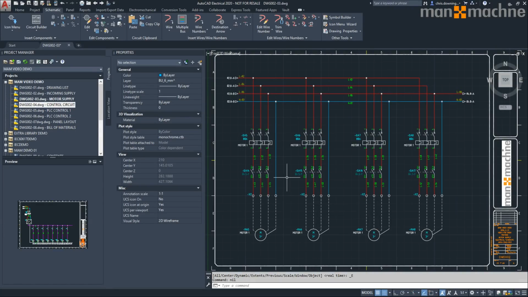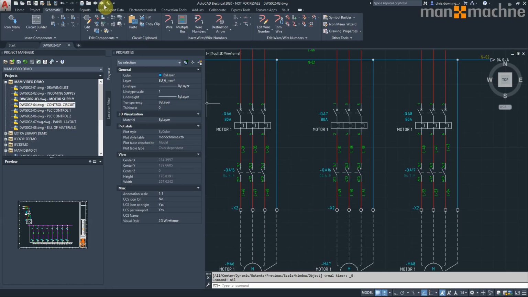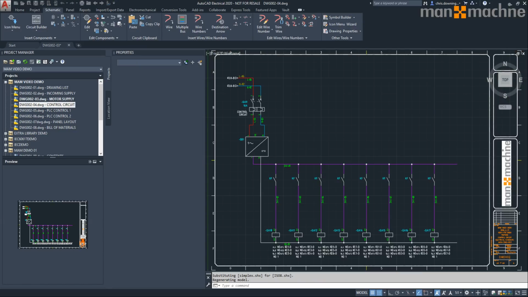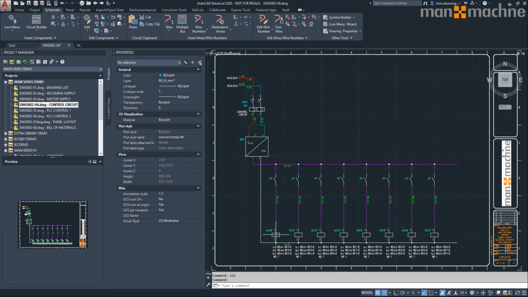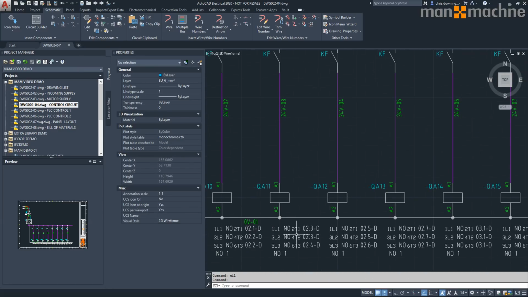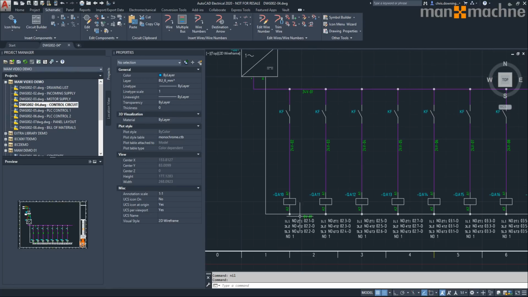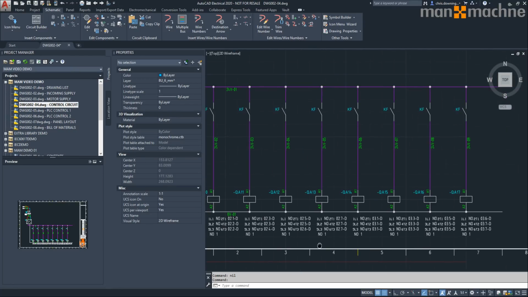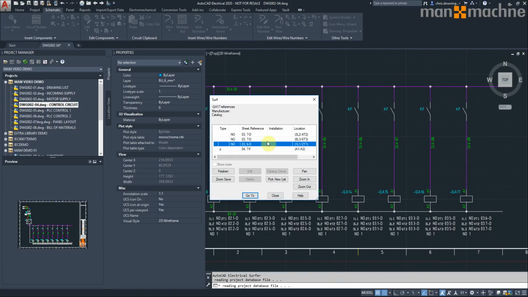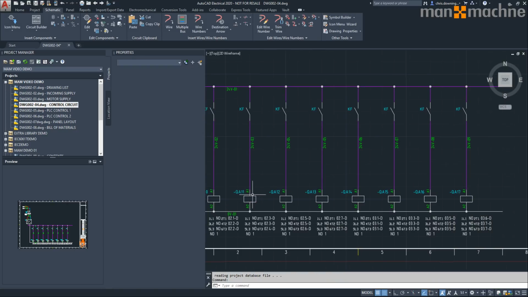So I've just gone through and I've tagged up all these contacts to match up with the coils, and now you can see that all the coils have the cross references on them also, and quite nicely it shows us what contacts are left to use as well. We can also right click and use the surfer to surf to any of these contacts.